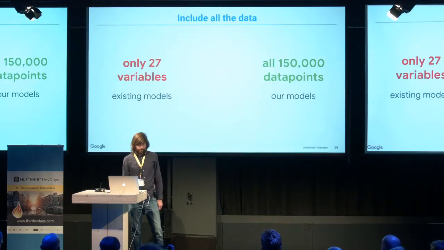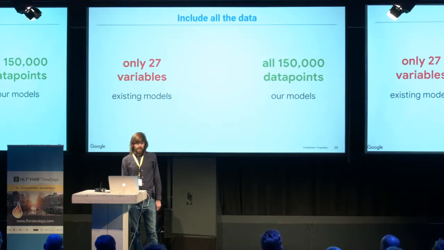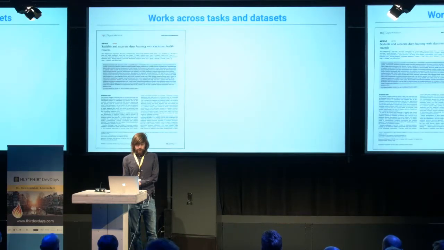All right. And so one of the differences using this approach compared to what was done before was we actually use all the data now, right? And so it could be hundreds of thousands of data points for a single patient, whereas before, typically, the standard model only used roughly 27 variables on average. Things like what's the average glucose, how long has this encounter been, things like that, hand-coded features. And so here we're able to actually use all the raw data and all the power that comes with that.